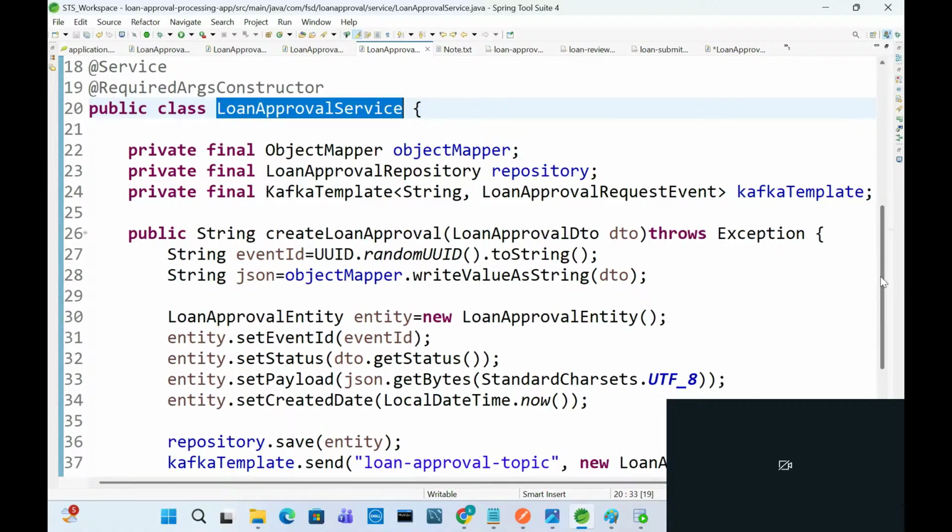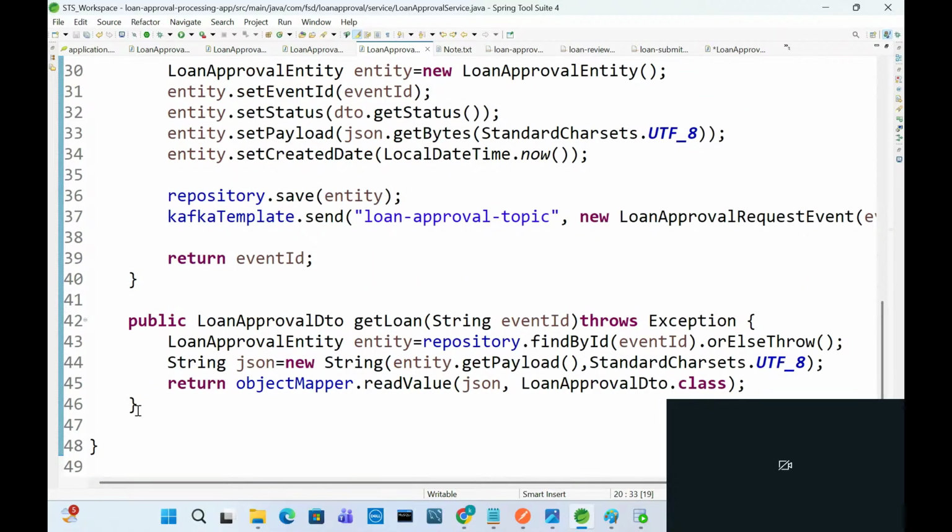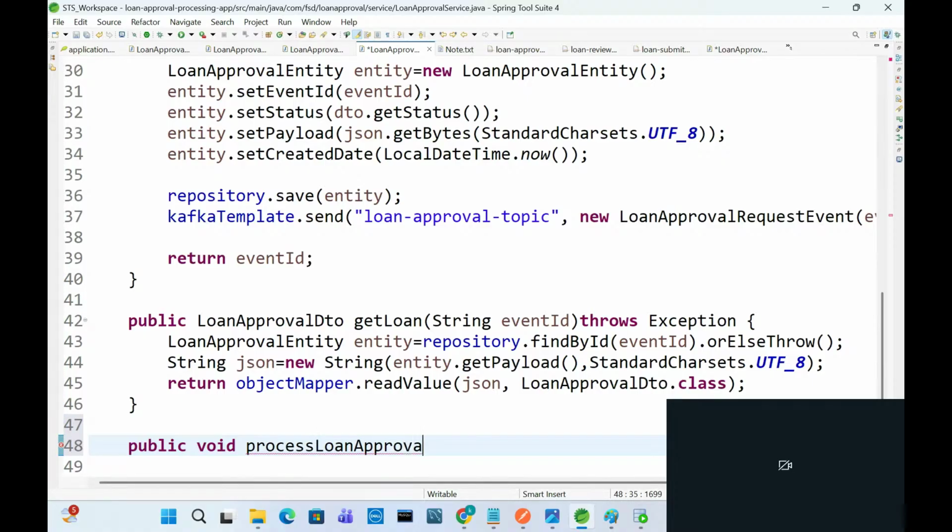So let's add here public void process loan approval.